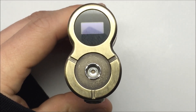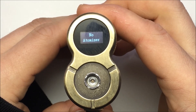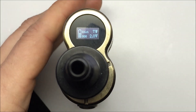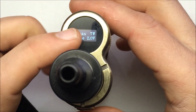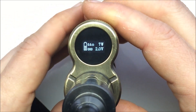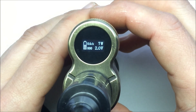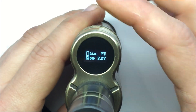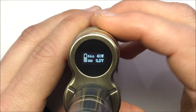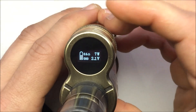The interface is pretty simple. Five clicks to turn on. Once it's on, it'll say 'no atomizer.' Once you connect an atomizer, you can see on the screen your resistance, how many puffs you've taken, your voltage, and your wattage. One interesting thing is the dial on the side that you spin to adjust. The problem is, say you have it set to 7 watts — if by chance you bump this, you could end up at 40 watts, because it spins freely in each direction.